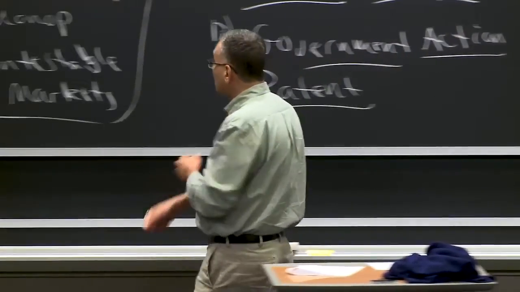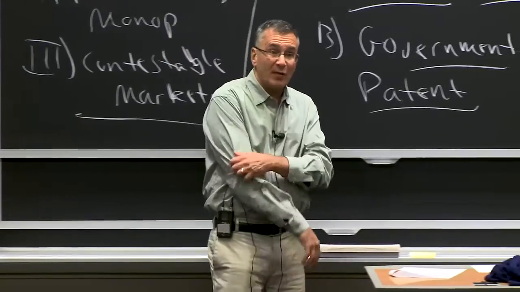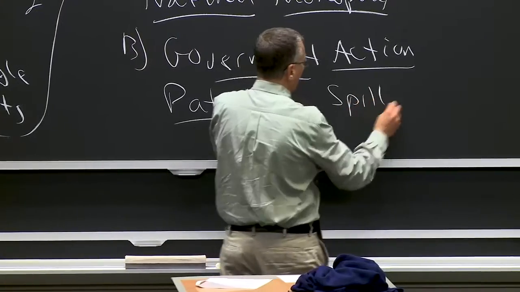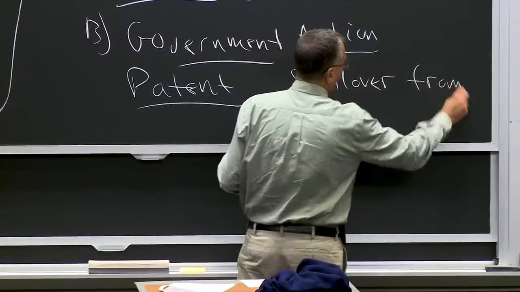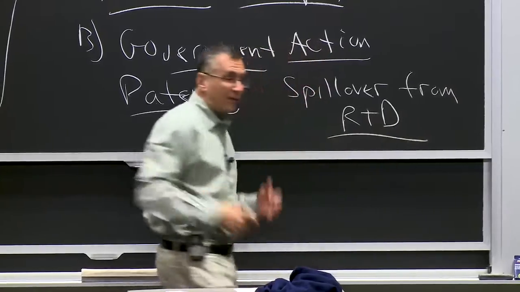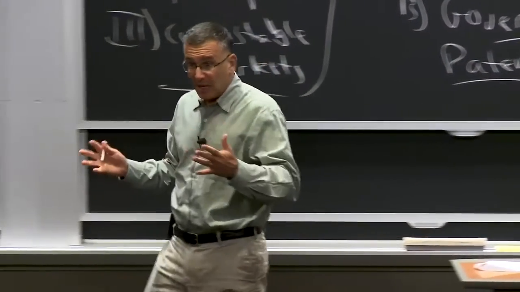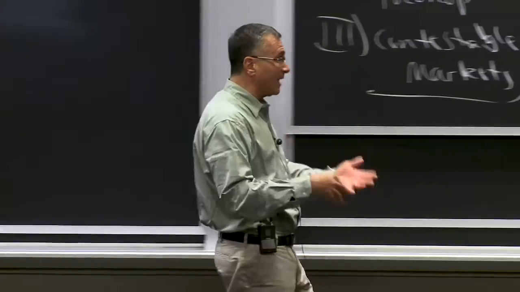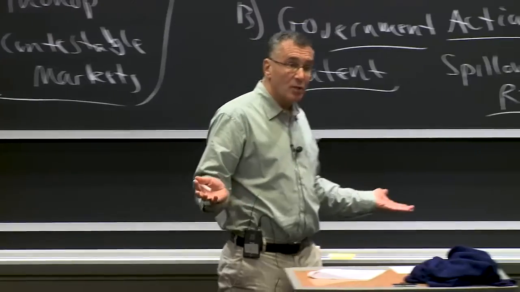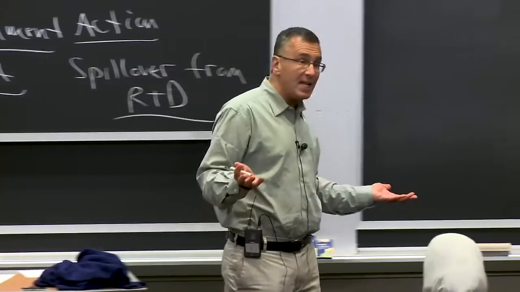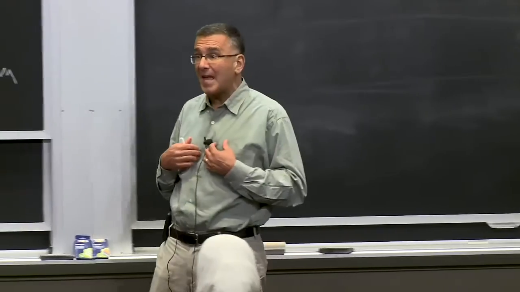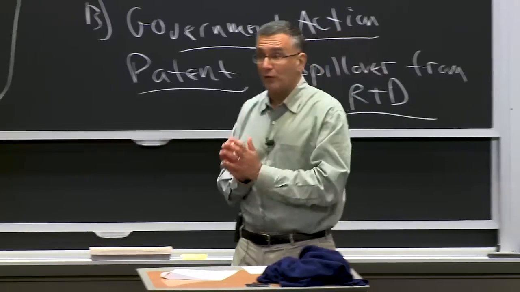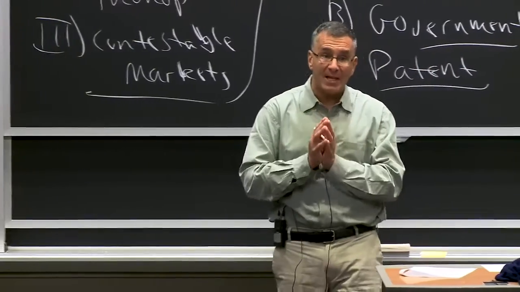We'll talk later in the course about externalities, but you can think of this as a sort of positive spillover from R&D. When a firm invents something, it benefits everybody who might produce that good. So if I invent something, then everybody who could copy me could benefit. So I will not invest in R&D unless I can be sure I'm going to get some money out of it, and that's what the patent does. It reduces those spillovers by saying, okay, you get to own this for 20 years and make some money on it. Therefore, go ahead and invest.